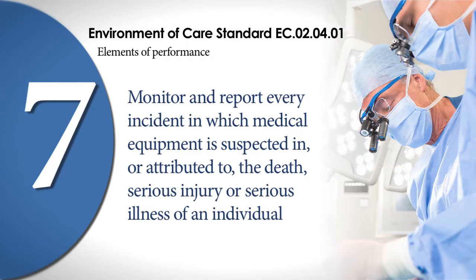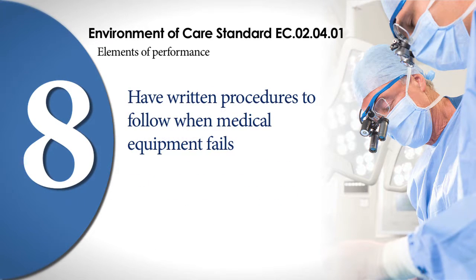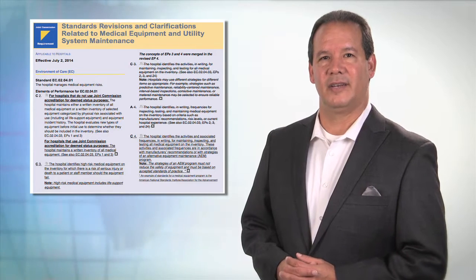Sixth, identify medical equipment on the inventory that is included in an alternative equipment maintenance program. Seventh, monitor and report every incident in which medical equipment is suspected in or attributed to the death, serious injury, or serious illness of any individual as required by the Safe Medical Devices Act of 1990. And eighth, have written procedures to follow when medical equipment fails. This includes having emergency clinical interventions and backup equipment on standby.